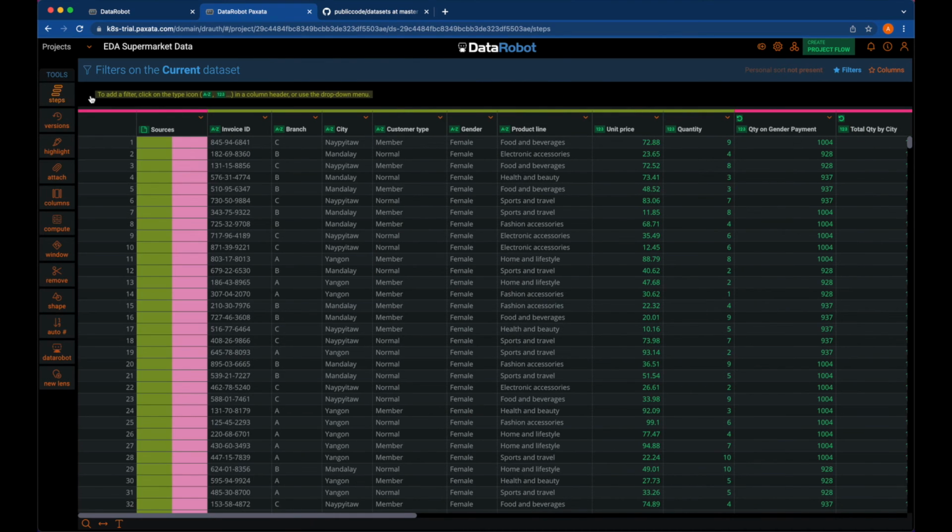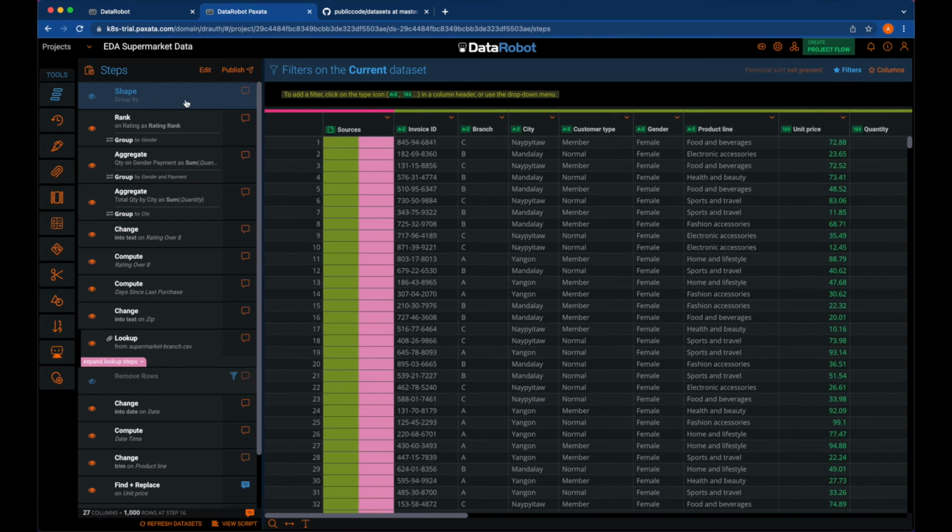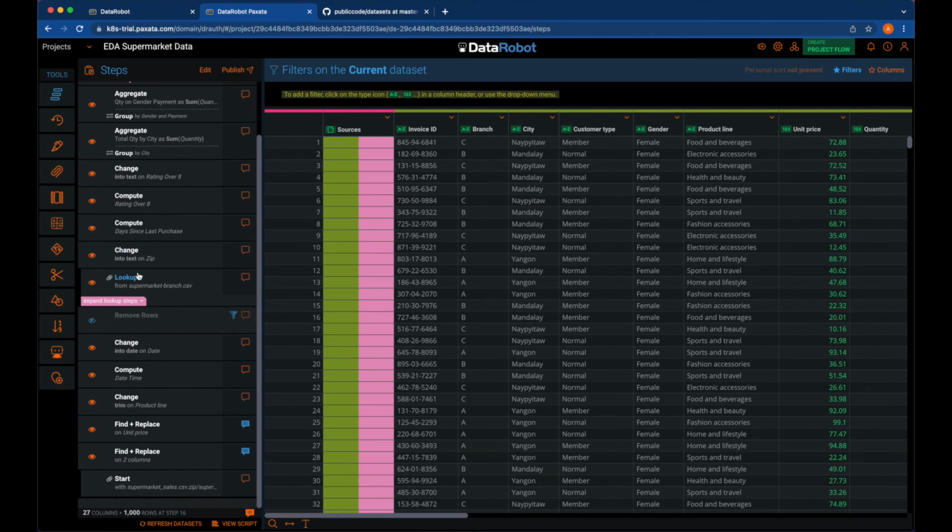We can again hide that steps option, so you will get more space. So steps helps you in so many ways. It gives you all the audit trail. Depending on what you want to do, you can add comments here, so you could share with your colleagues or your other counterparts what was the reason for performing a certain kind of transformation while you were preparing that data. So that also helps you. You can make changes, or if you decide you do not want a certain change, you can go back and you can disable it. And this is all depending on what type of step you were performing.